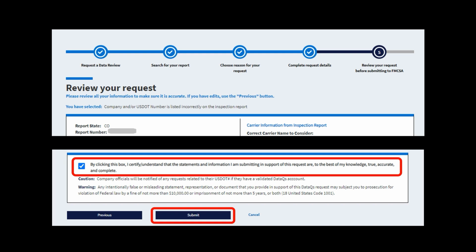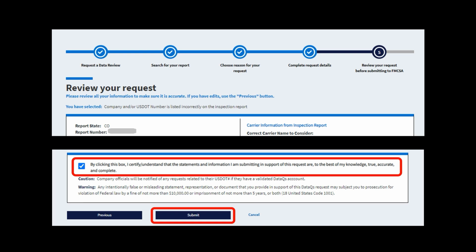So make a note of that, because every time you talk to tech support, or if you talk to FMCSA, if you talk to the state, first thing they're going to ask you is, what's the DataQs ID? It makes it a little easier for them to go and find it. Because if not, they're going to have to use maybe your DOT number, maybe your inspection report number, or maybe the name of the person who entered that request. And when they're trying to look you up, those searches don't really work that well. Quickest and easiest way to find this request in the system is by using that number. So please make a note of that, and whenever required, just give it to them.